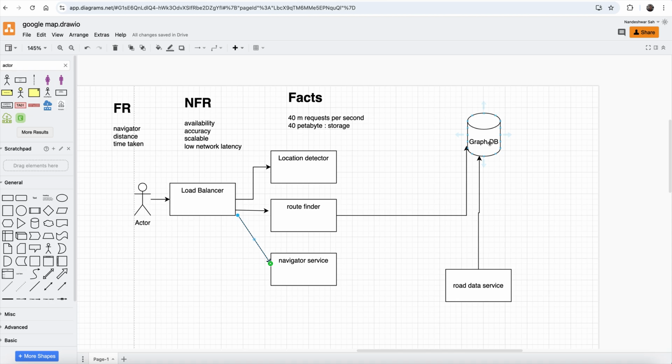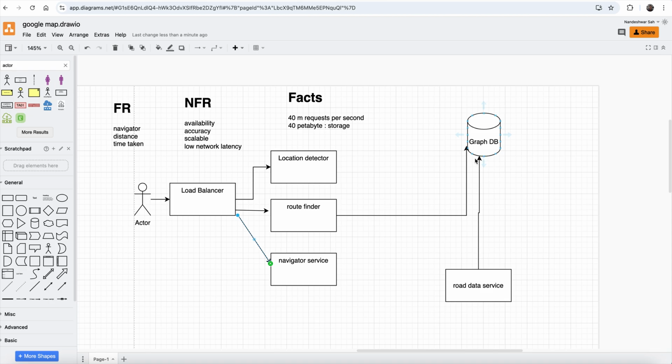So the route finder will use the Dijkstra algorithm, and the data is very big. And when we say it's very big data for this road data, in a big data, if you try to run this Dijkstra algorithm again, it may take a lot of time to search those things. So in this case, when we deep dive into this, we can find multiple ways.